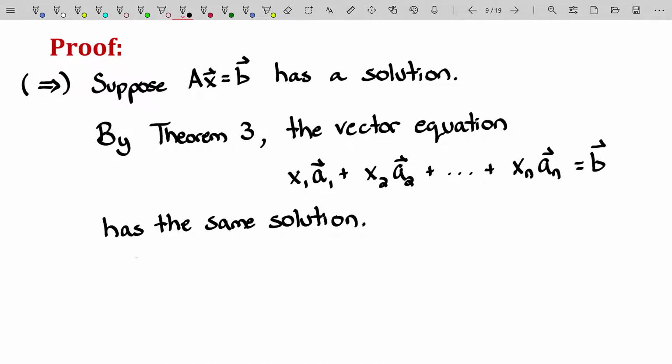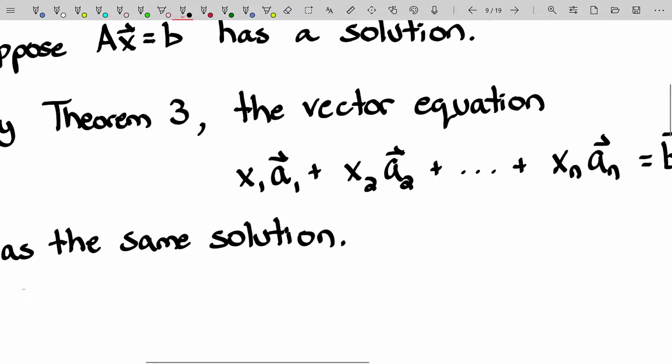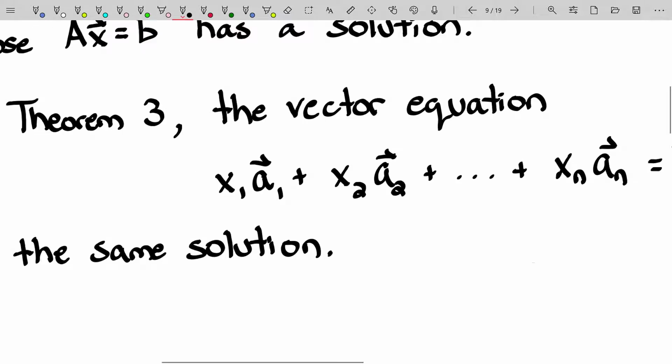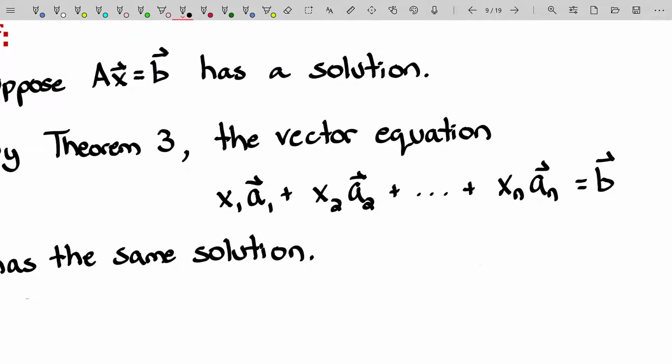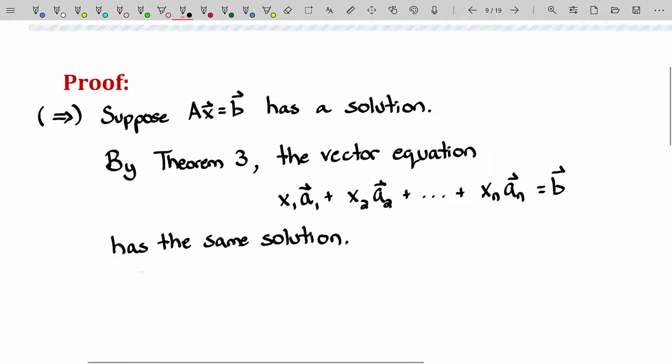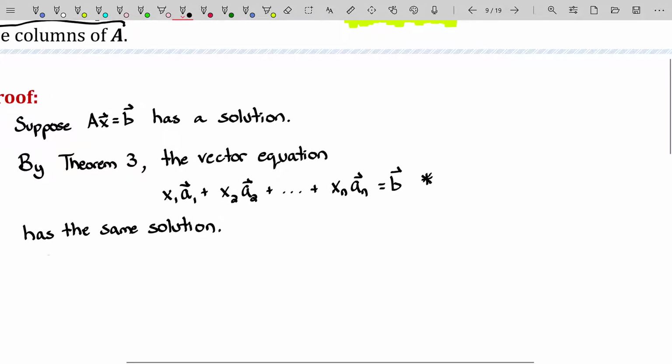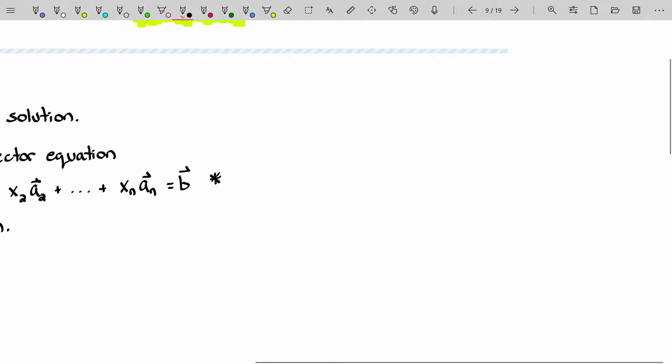Now, when you get to this point, it is kind of important to note that you made no claim about what x is or how many elements there are in x, and you never made a claim about the structure of the matrix A. You might want to say something about that structure right now so that people know what you're referencing when you say vector a sub 1, vector a sub 2. So I'll put a little star on here, and off to the side, I'll put a little note for the reader.